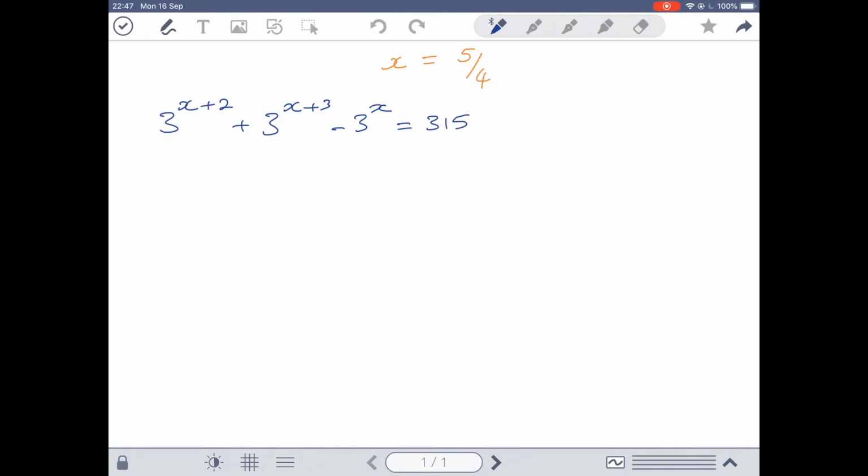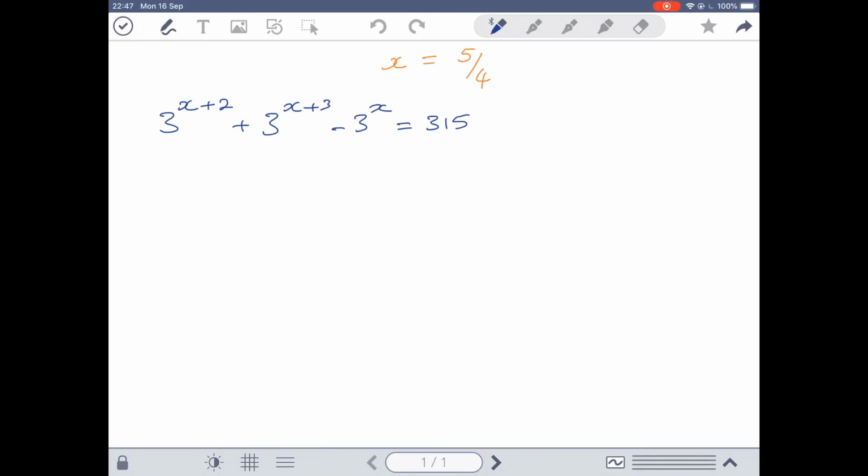Okay. Now, in this case, we can see that we don't have a single term on either side. On the left-hand side, we've got 3 terms, and on the right-hand side, we've got 1 term. So we can't just basically multiply them together and add our exponents. We've got to find an alternative method in this case here.